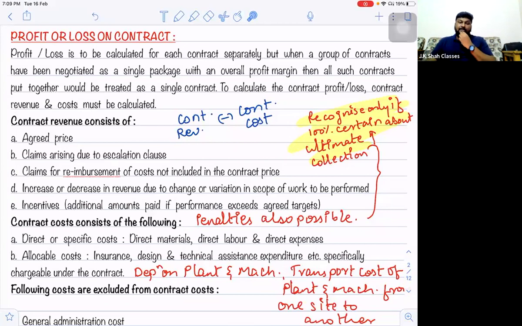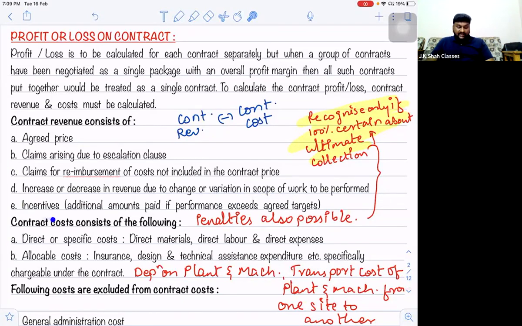Now, sir, technically, marble flooring costs 60 rupees per square feet, and Johnson tiles cost 130 rupees per square feet. So technically, 70 rupees is increasing. Why? Because there is a variation in the scope of work. So this will also be a revenue for you, because you will do the work as per his requirement. But definitely, you are also going to charge for it. So you will charge the difference of 70 rupees as change or variation in the scope of work.